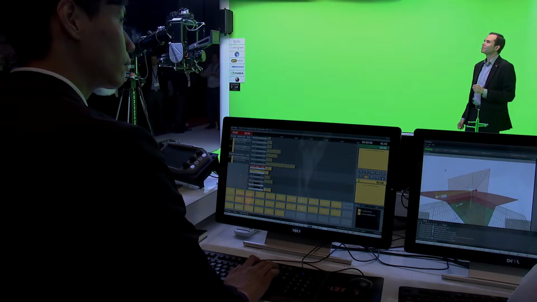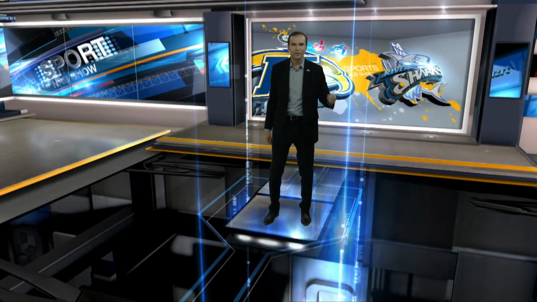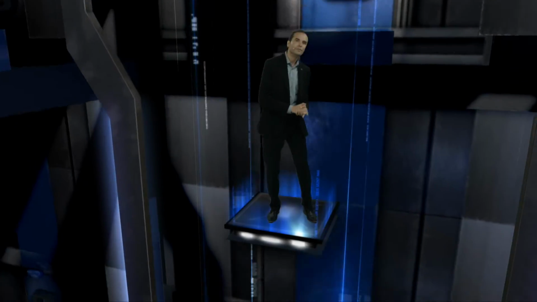By using Vizrt's virtual set technology, a broadcaster can expect to gain much more flexibility with the existing infrastructure he has at hand. So for example, if you have a studio and you want to repurpose it every hour, using a real set is quite cumbersome. You have to reel in and out decoration, you have to put it in the right spot again. With a virtual set, it's a matter of seconds to change from one scene to the other and have everything perfectly aligned from start. The advantage of using a virtual set is first, saving costs.